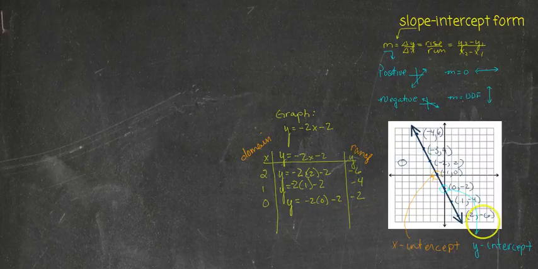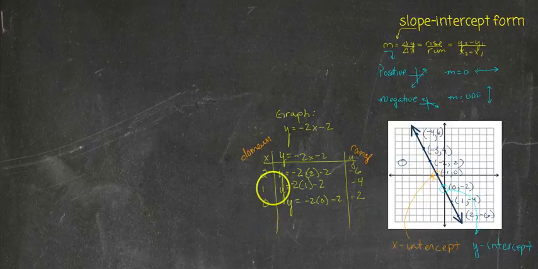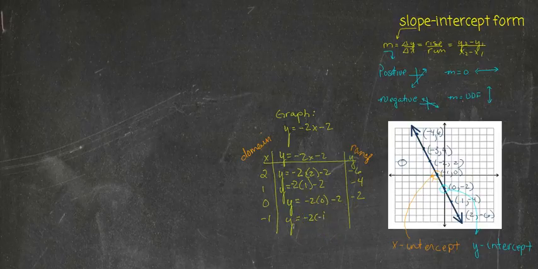I don't know if you see the pattern, but when I plug 2 into the equation, I get negative 6. When I plug 1 in, I get negative 4. When I plug in 0, I get negative 2. If I keep going and choose x equals negative 1, y equals negative 2 times negative 1 minus 2 equals 0, which is the next ordinate, and I would get the same values all the way through. And the reason for that is that I've written the equation of this line in order to calculate my coordinates.